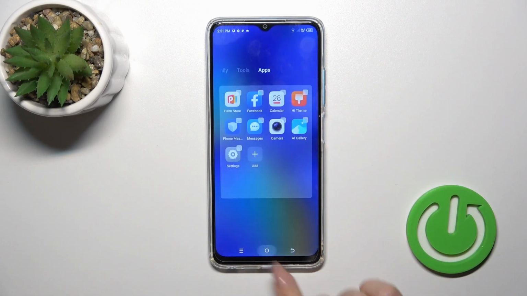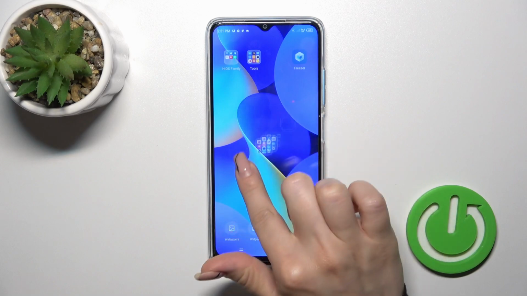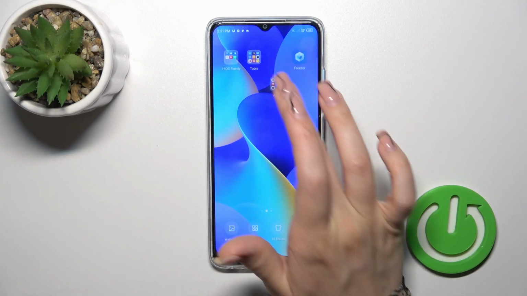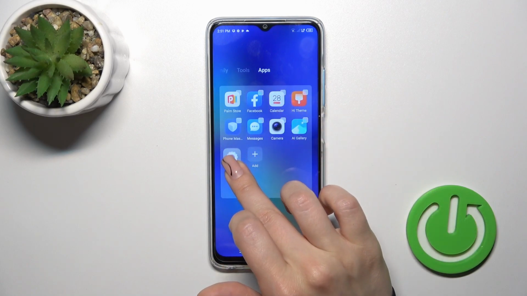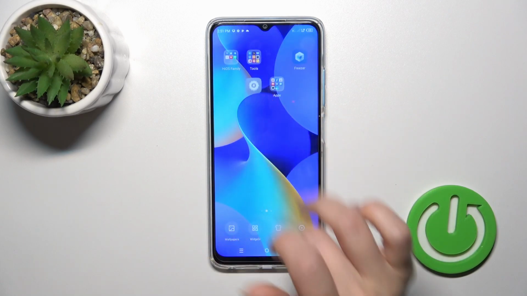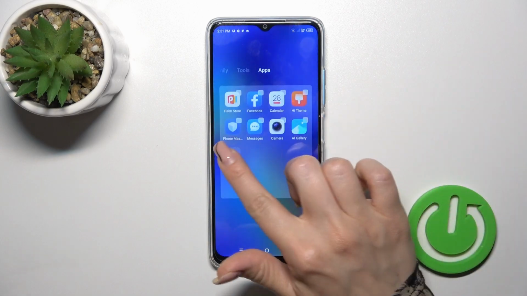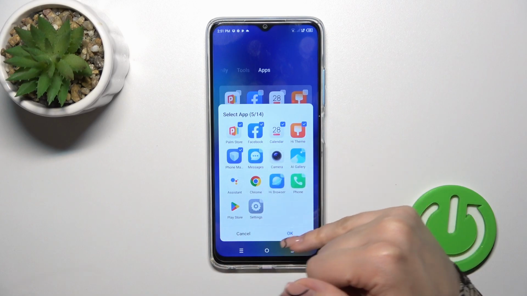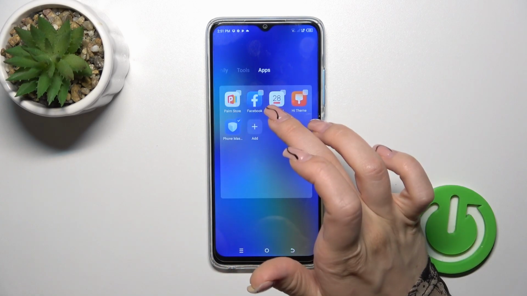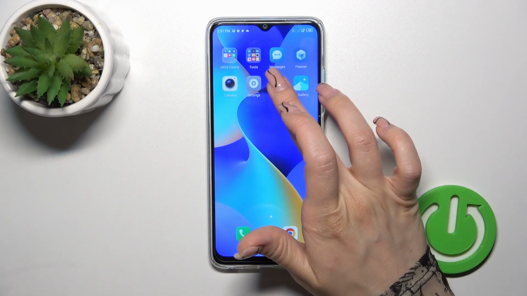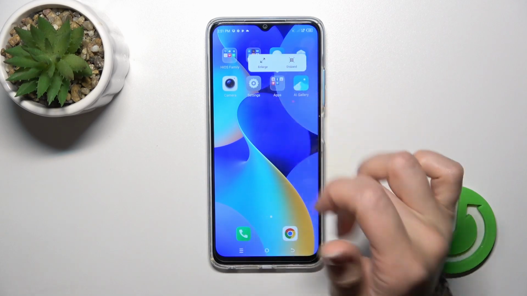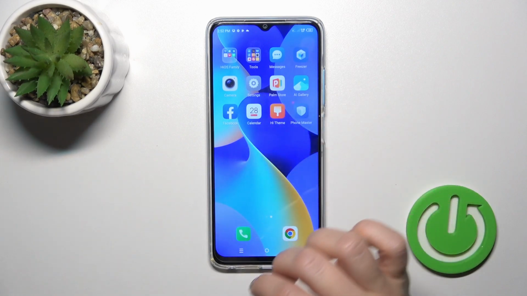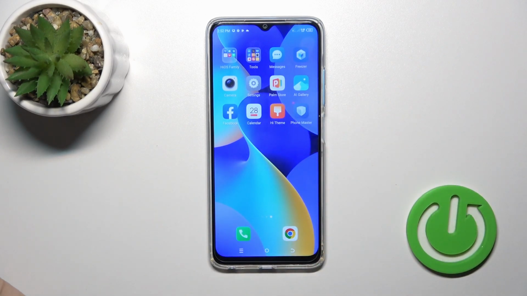enter the name. For example, to move the folder on the screen or between screens, we should just hold it and drag it. To remove an application from here, we should hold the application and drag it to the home screen. Also, you could click this plus icon and unselect the applications. And if you want to disband the folder, just tap disband and you will stay with these applications on your home screen.